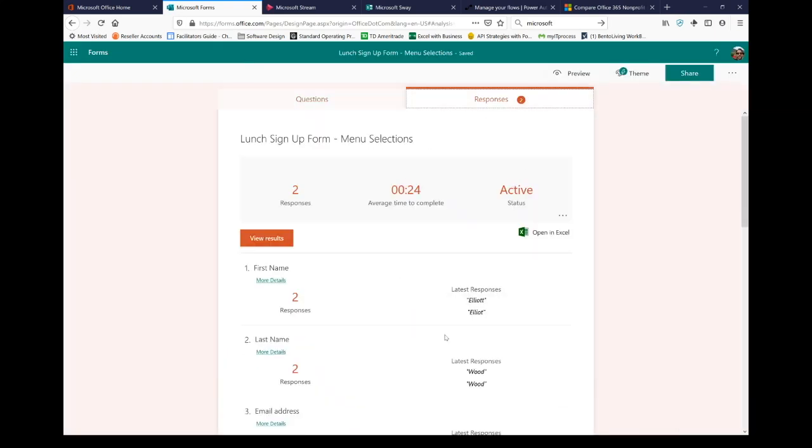If I click on responses, I can see people's responses to the form, and I can open that in Excel and get a spreadsheet of my responses. I can delete my responses and start over. As you can see, I've been testing with it, so I've got some responses. Maybe once I finish testing, I delete them, print a summary, or create a summary link. So maybe I just want to share the results with some of my coworkers. I could create that summary link.